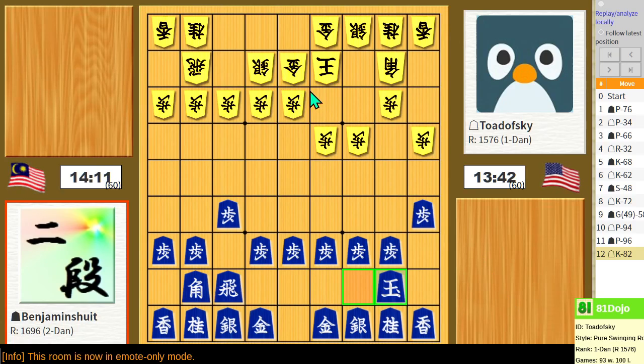I see they're on their way to building, or they have built Boat Castle. I'm not sure what their rook's intention is. Okay, I did remember to show the 81 dojo badge in the lower right.